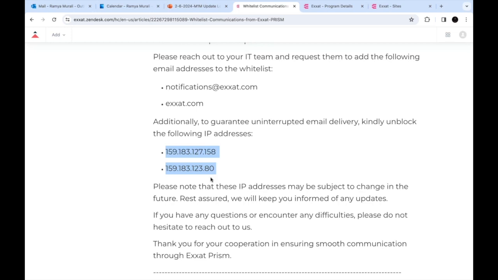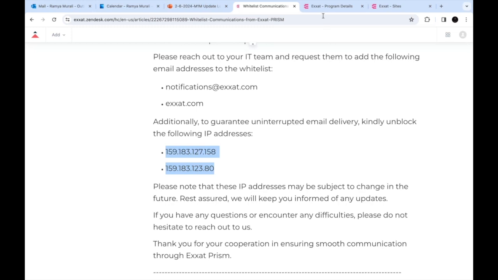So let's say you send it to 100 people and then you get 10 bounce backs. Only for those 10 site contacts you can send this email out so that they can inform their IT team to unblock these IP addresses. These are the two things I wanted to talk about. These are not mandatory, but sometimes this could be useful when you come across this scenario.